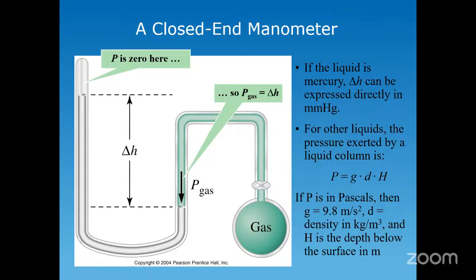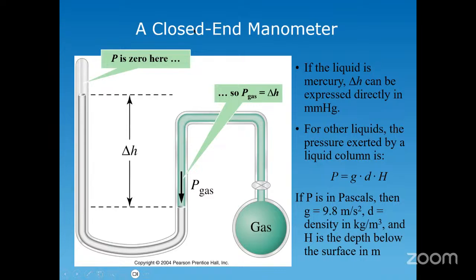So all you have to do is plug the numbers in. Now you have to be careful about the units because g is expressed in meters per second squared, and you'd have to express the density in kilograms per meter cubed, and h would represent the height of the mercury column in meters. So if you put all those units and numbers together, you're going to get the pressure expressed in pascals, all right? So this is one way of expressing the pressure that is exerted right here, where this mercury column is of a height h or delta h, all right?